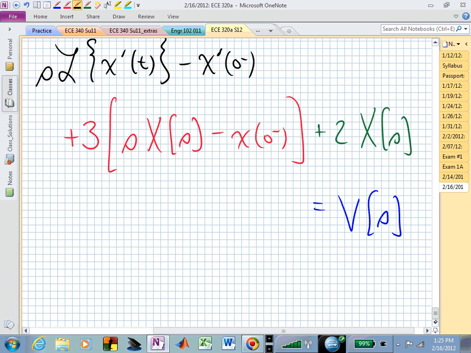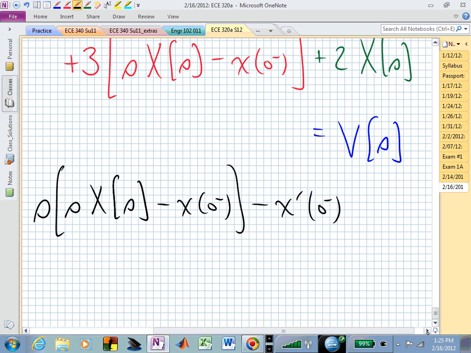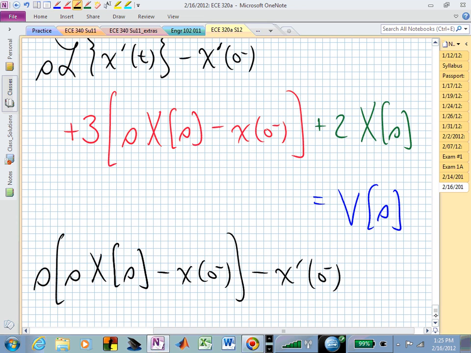So if I now continue, I now want to Laplace transform x prime, which was S capital X of S minus x of 0 minus x prime of 0 minus. I can't throw anything away. Is that okay? And so what I'm ending up with is s times s, or an s squared, which hopefully makes sense because I started with a second derivative. So if I started with a third derivative, I would end up with an s cubed.